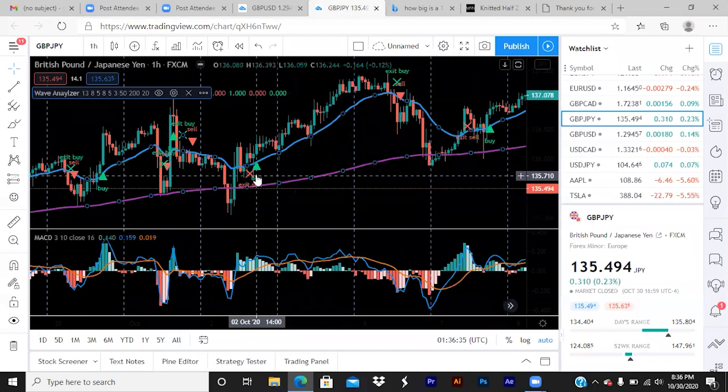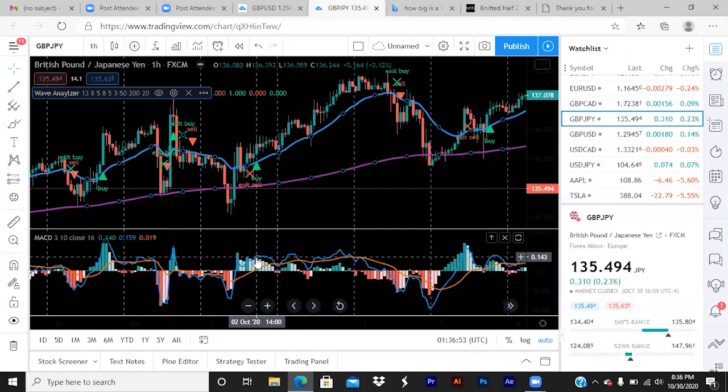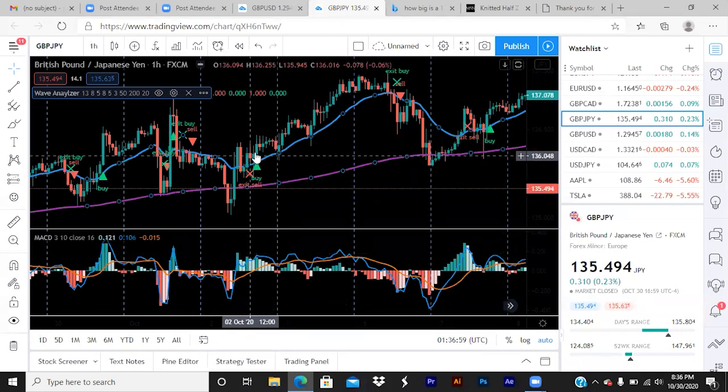So we're gonna say we enter off of this one. Step one, buy arrow. Step two, candle closed on top of the EMAs. You come down, pin bars are pointing up, so buyers have momentum. The EMAs, the blue is over the orange. So immediately on the next candle, we would enter.